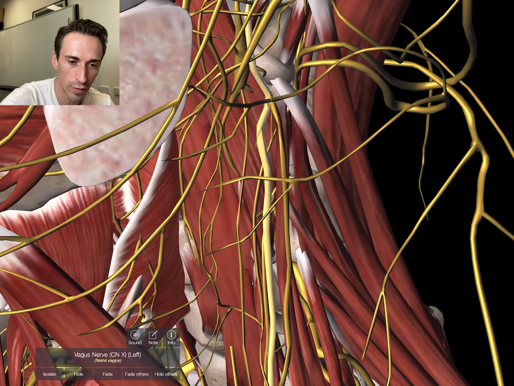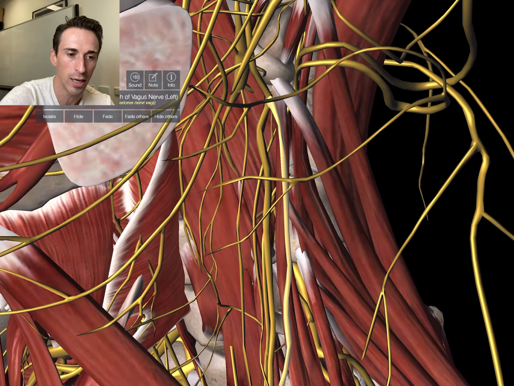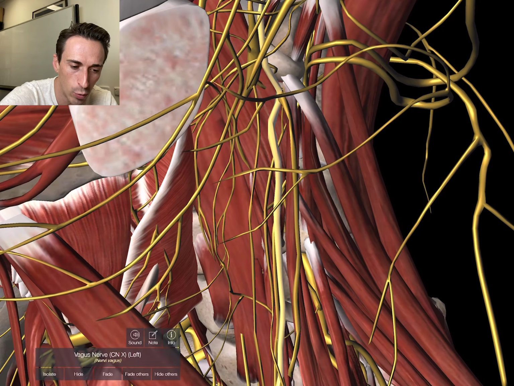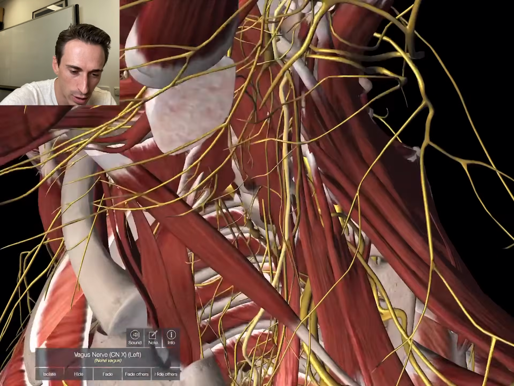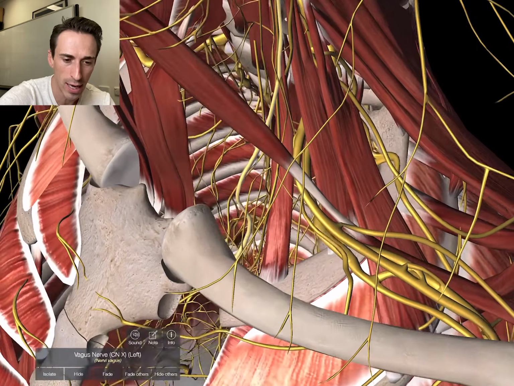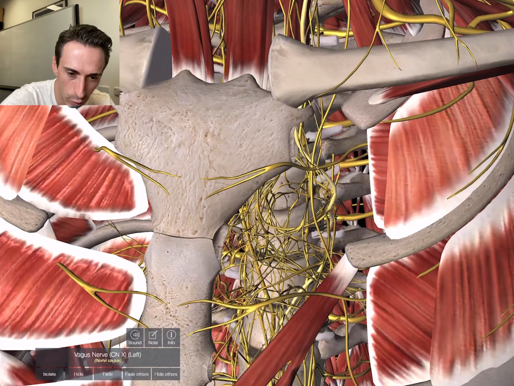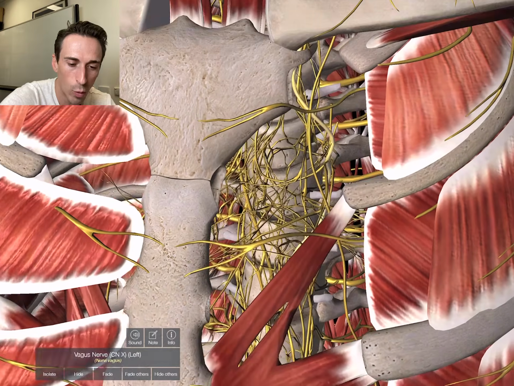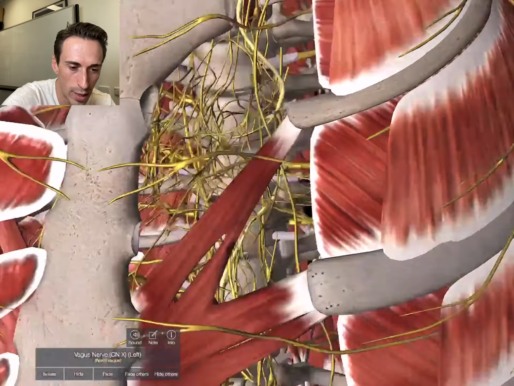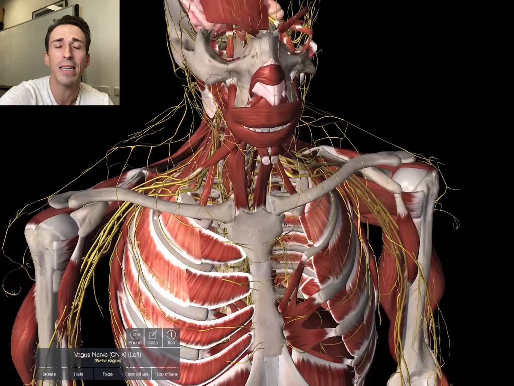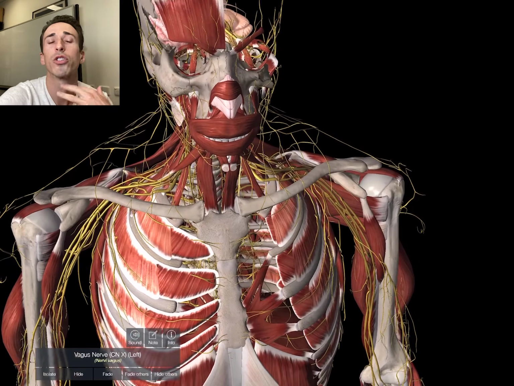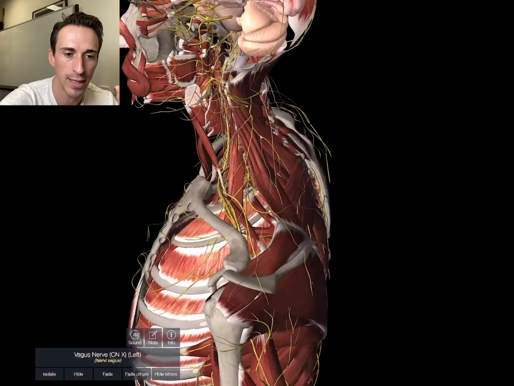Now you can see branches off here. This is going to be part of the cardiac branch, so it's going to go to the heart, help slow that heart down, and continue with this vagus nerve. And if we were to just keep following, you can see it goes beyond the head and neck, unlike any of the other nerves do. And you can see it's still going down here, moving down, down, down. Now, what this vagus nerve does, we're not going to follow it all the way, but the vagus nerve innervates the heart, innervates the airways, allows for us to swallow, innervates the digestive tract. It's a really important parasympathetic nerve, rest and digest. That's the vagus. That's number 10.